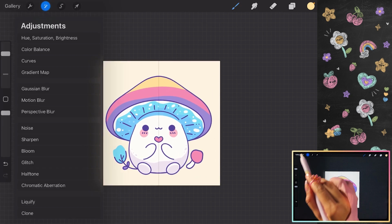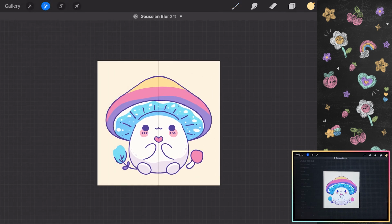We will go to our Magic Wand tool, we will go under Gaussian blur, and we will hold our Apple Pencil at some blank space and we will be moving it toward the right until we like the result. So something around 20-25% will work perfectly.